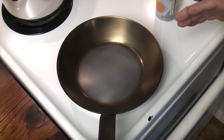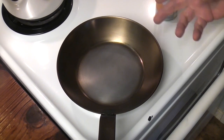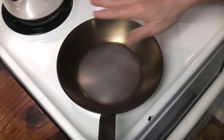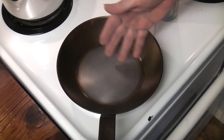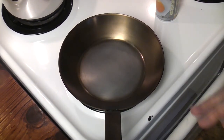There is one caveat to this method. You can use ghee or oil, but if you use butter, there's water content in butter and the eggs may be a little dirty underneath. Less likely after we've done all the Pam work, but it's possible. So I would recommend not using butter for a while until you've gotten the bottom a little bit more seasoned naturally. We're not going for a smoking point.